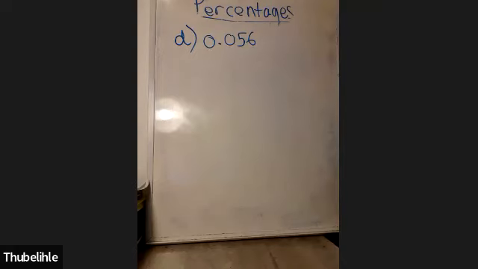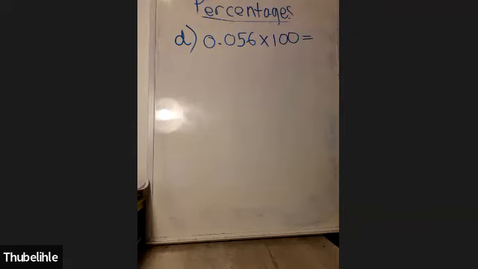Oh, Calvin, yes. So because we are to get a percentage, we always multiply by 100. But since we have a decimal number, the best thing is to multiply by 1,000 to get a whole number. I don't know if that's correct or I'm wrong. All right. Thank you very much, Calvin.